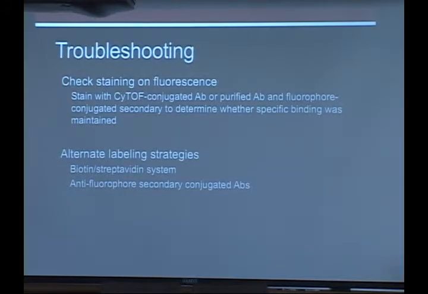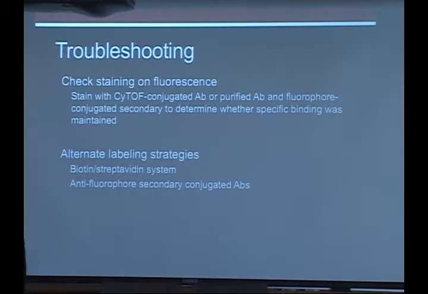It gives you a nice way to tune in that the problem really was getting the metal onto the antibody or getting the polymer onto the antibody, but the actual antibody clone itself is still functional, which is really important because one of the reasons our antibodies can fail is that maybe the FAB is a little bit more susceptible to the reducing agents that we use, and it's not an ideal clone to use for metal labeling. So that's generally our first pass. Check the staining on fluorescence using a secondary antibody.